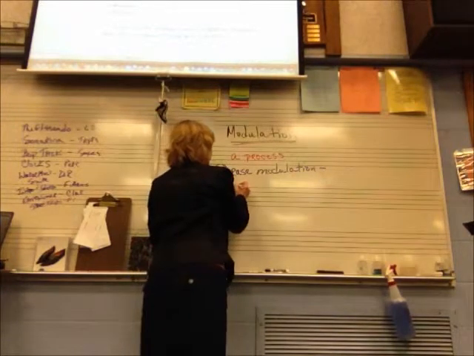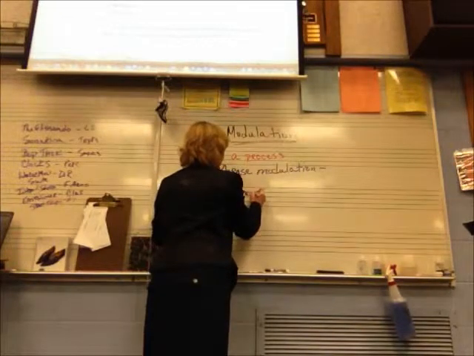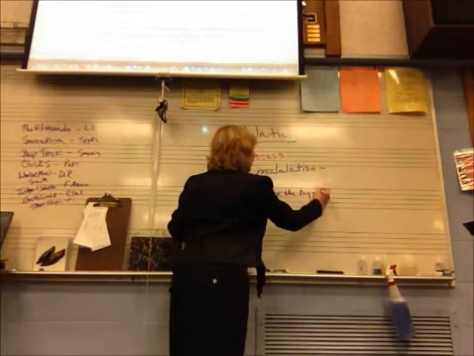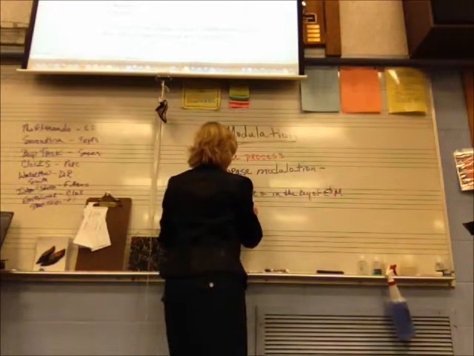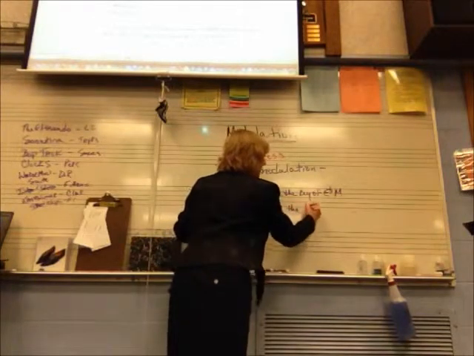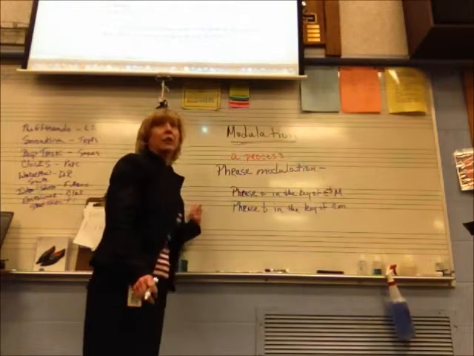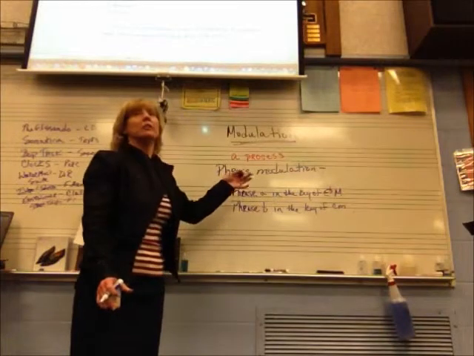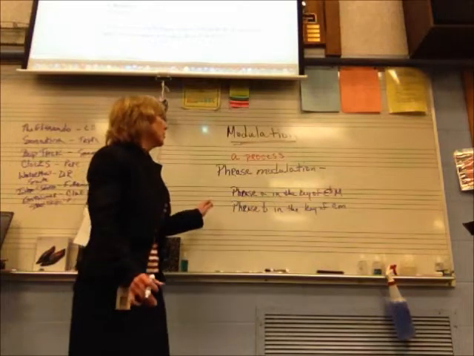Phrase modulation is, let's say we have phrase A in the key of E flat major, and then you start your next phrase and you just start phrase B in the key of C minor. Remember in the Mozart Symphony how he did that? There were many phrases where all of a sudden he would go from G minor to B flat major or G minor to E flat major.